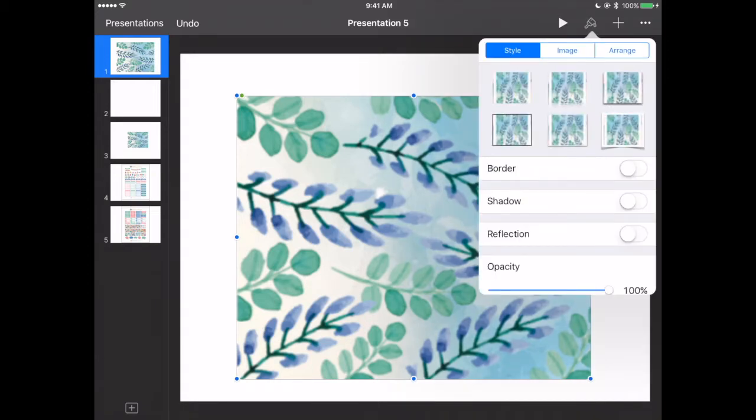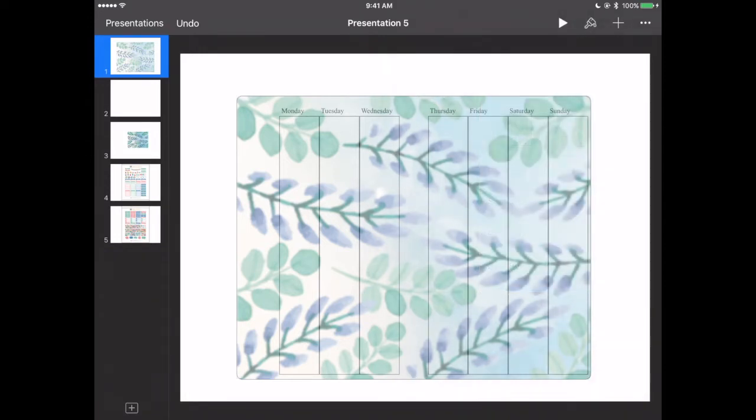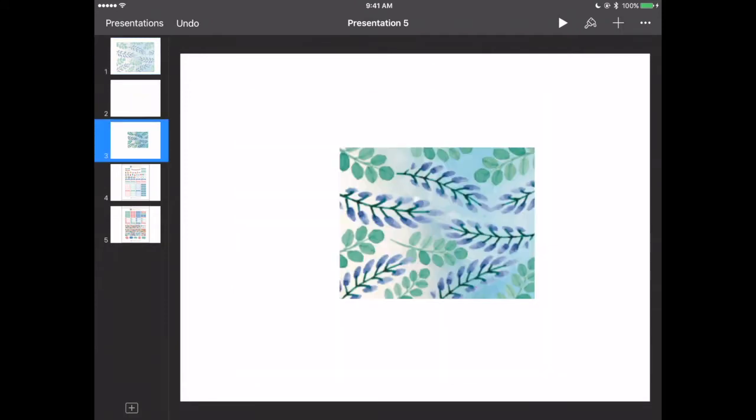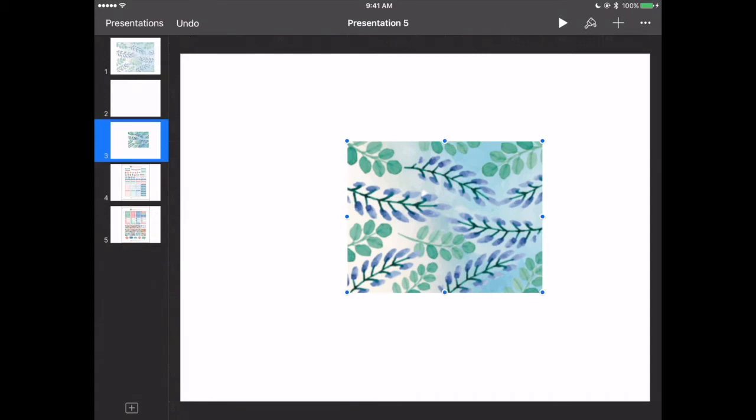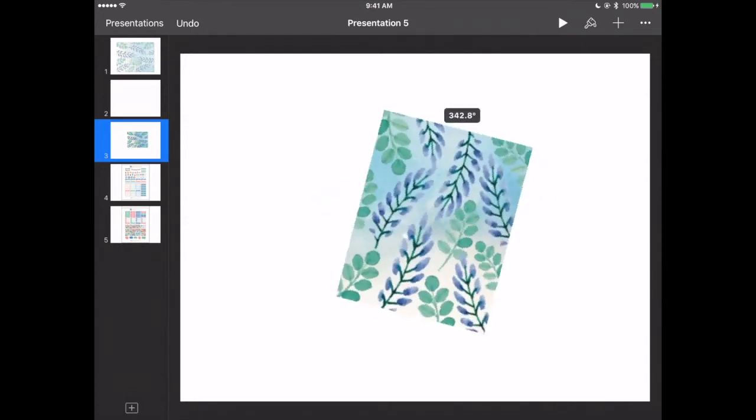Now with it selected, we're going to the paintbrush and I'm going to lower the opacity down to about 50. Looks pretty good to me. And that way I can still see some of the pretty colors, but I can still see my lines and everything too. Now I'm going to select all, group them, and then lock them. That way when I'm moving this page around, I'm not separating the two layers. So let's turn this one back up like it was. There it goes.